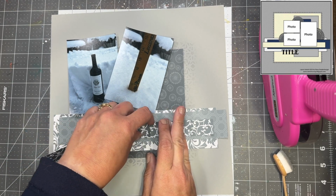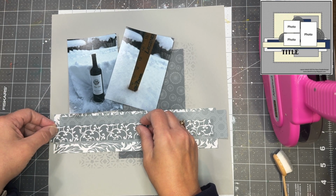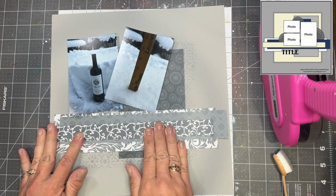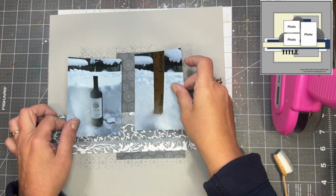So here I am pulling part of it off because I put the side with, oh, it looks like a dotted line facing out to the left. So I had to put it into the right so that it gets buried under the pictures.